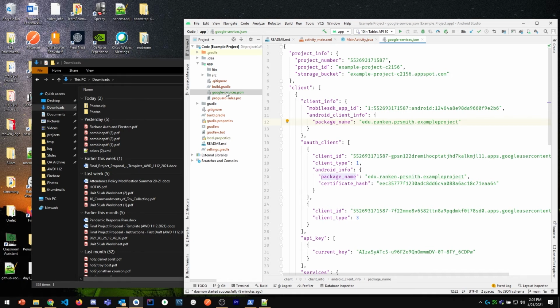I don't know if there's a problem, but it says there's a dot activity after the package name. I don't remember setting it up that way. What do you mean there's a dot activity? It's after edu.ranken.pwinka.myproject.activity. You probably dragged it in the wrong way. Are you under the Project view or the Android view? Project. And you're sure it's under the app folder like this?